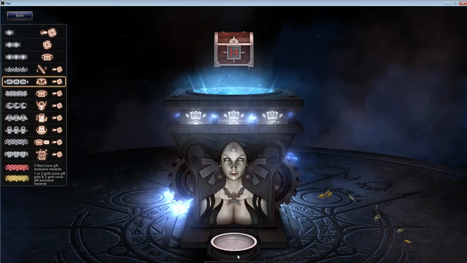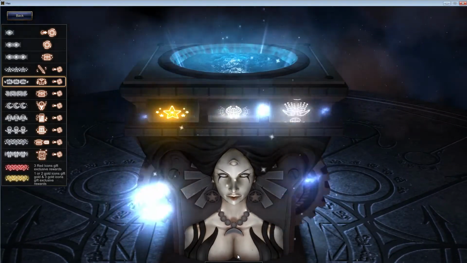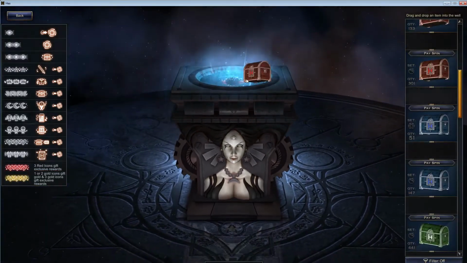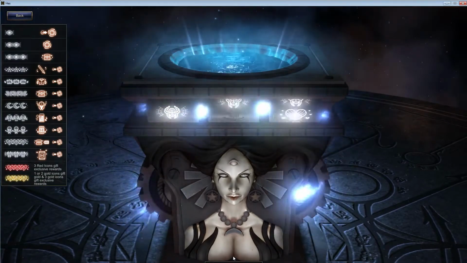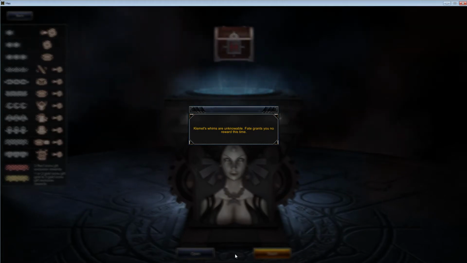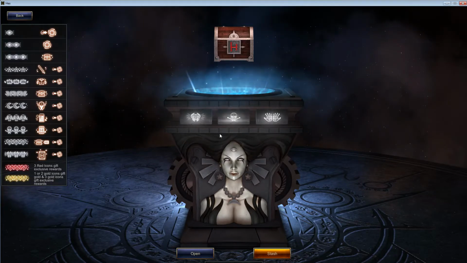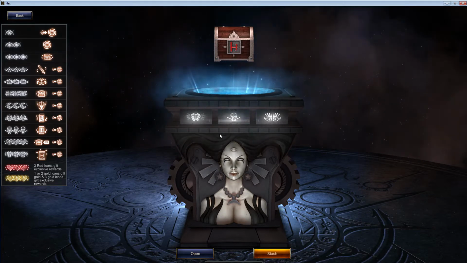Another Fungal Bloom. Oh, 500 gold. It'd be crazy awesome if you could get a yellow. If you got a gold. Hold on a second. Let me turn this.